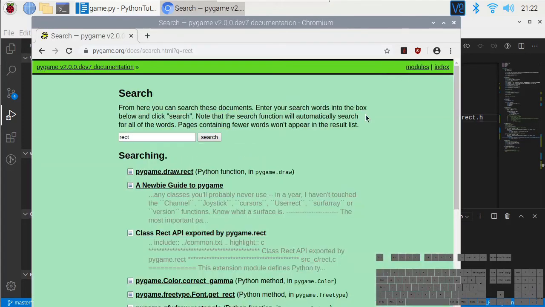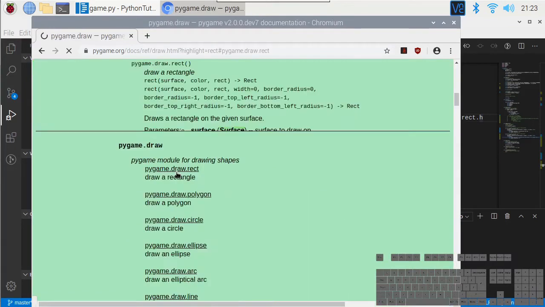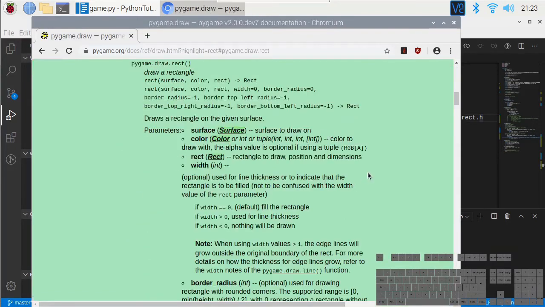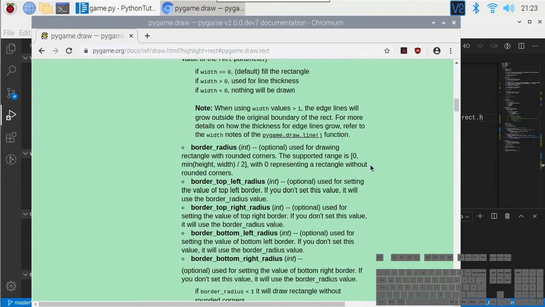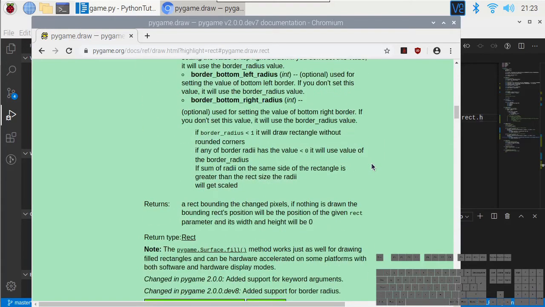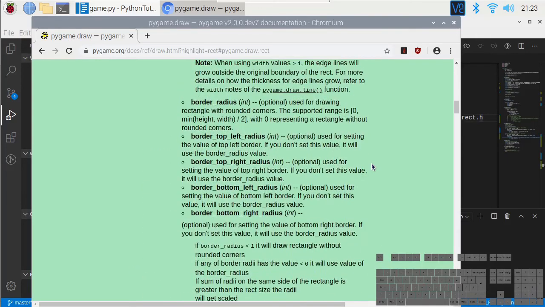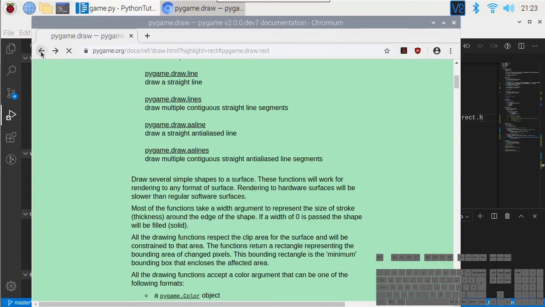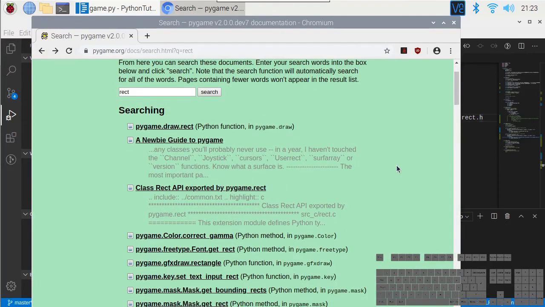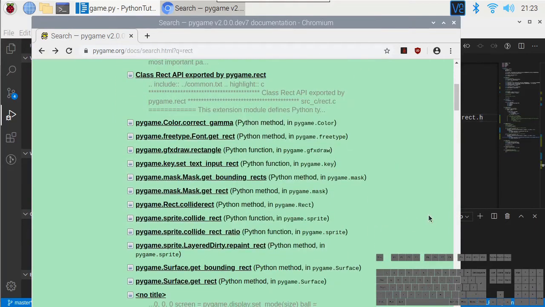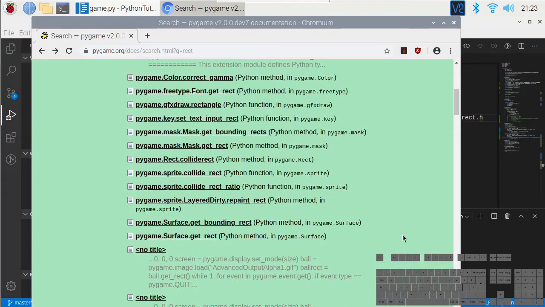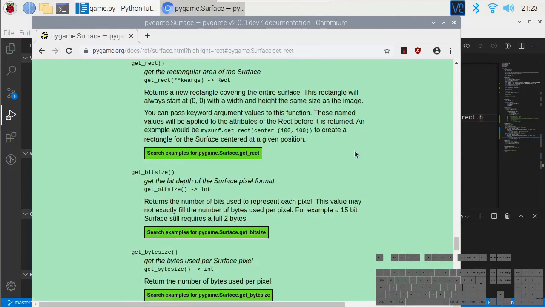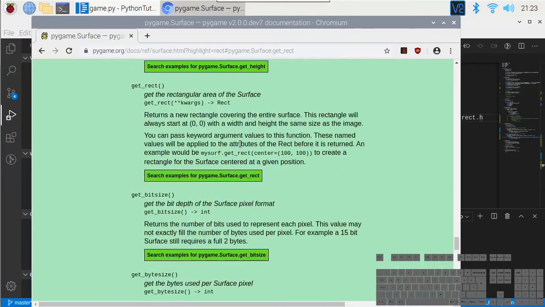Let's put it in here. Rect. That's the one. So there's... yeah, that's the drawing one. We want the sprite one. Get rect. Oh, that's surface. No, that's the one, isn't it? Yeah. Oh, where?